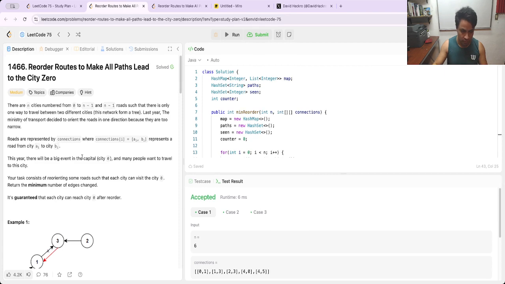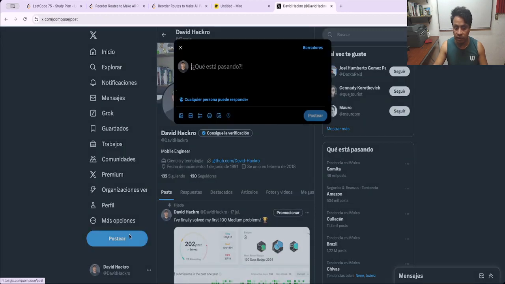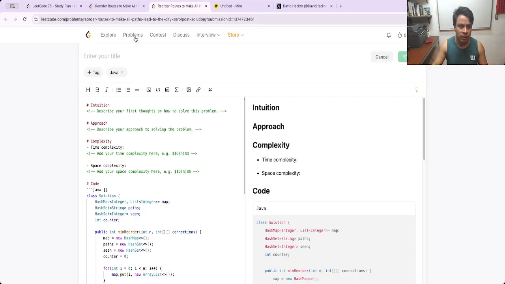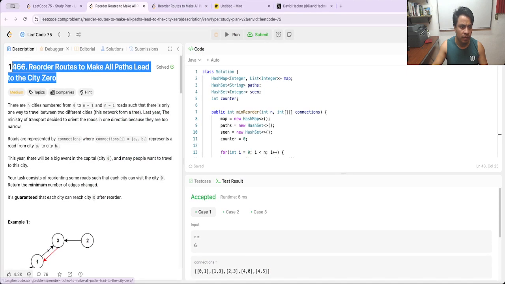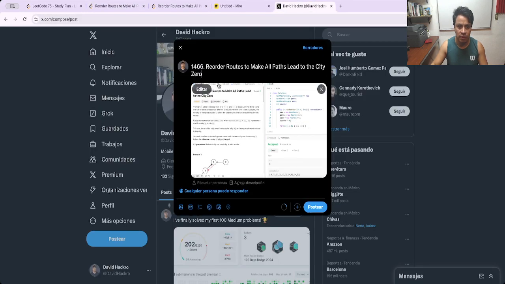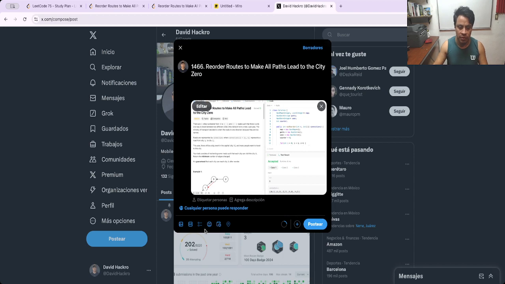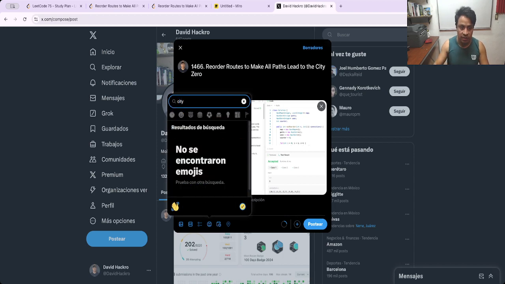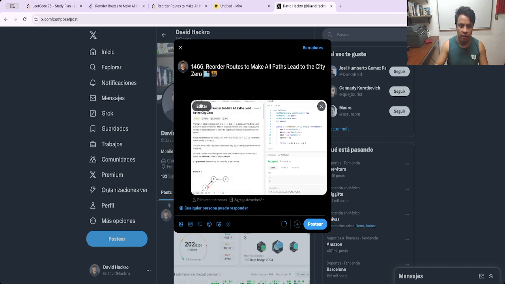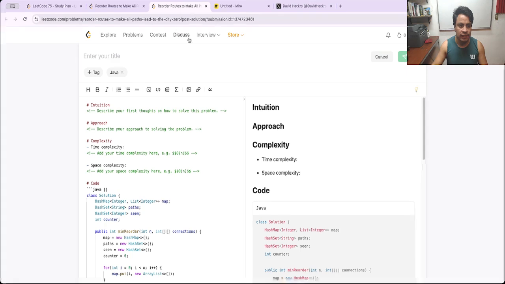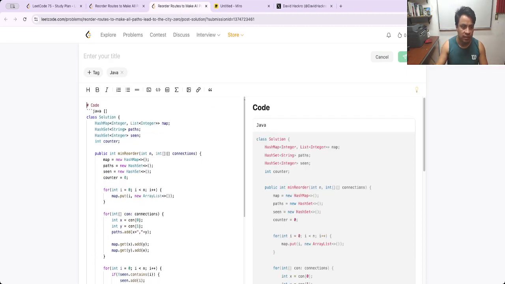Now let me copy this, because I always publish my solution here on my Twitter. And this problem is this, and obviously the emojis, city, no, yeah, here, and my answer is this solution using DFS graph.